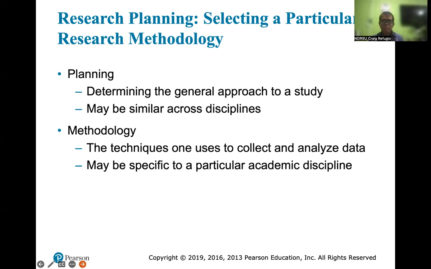And once you have collected the data, you are going to look into the analysis. What kind of analysis are you going to consider? Are you going to consider a quantitative analysis, a qualitative analysis, or a mixed design analysis for quanti and quali? This may be specific to a particular academic discipline. So different disciplines have common methodologies, but there are also differences in terms of the processes, in terms of the methodologies.